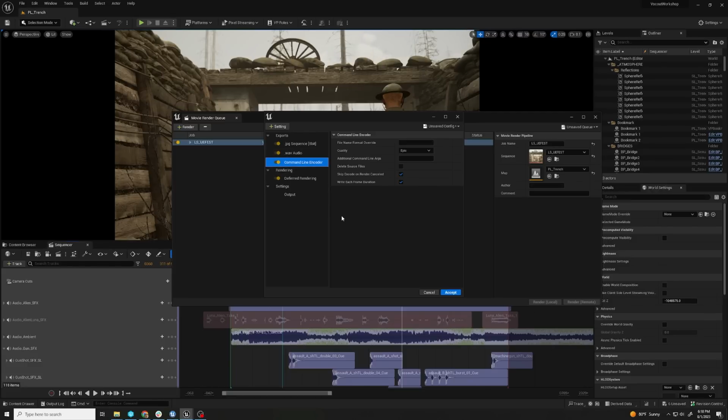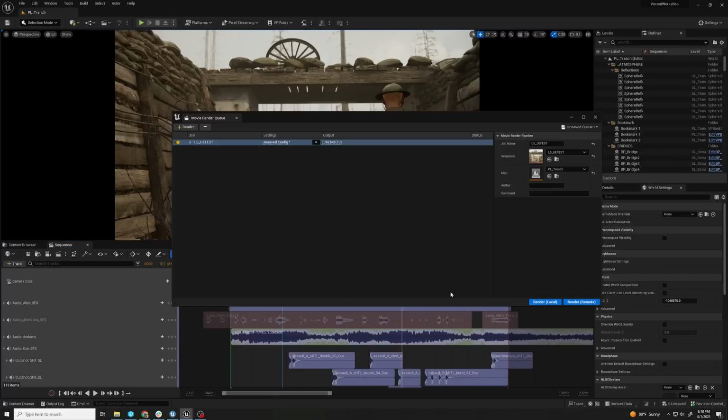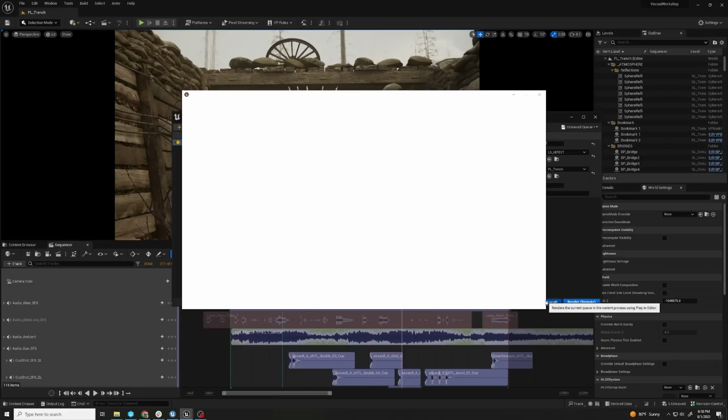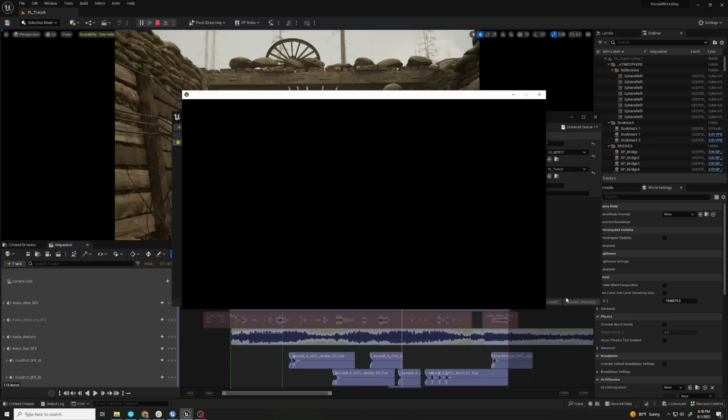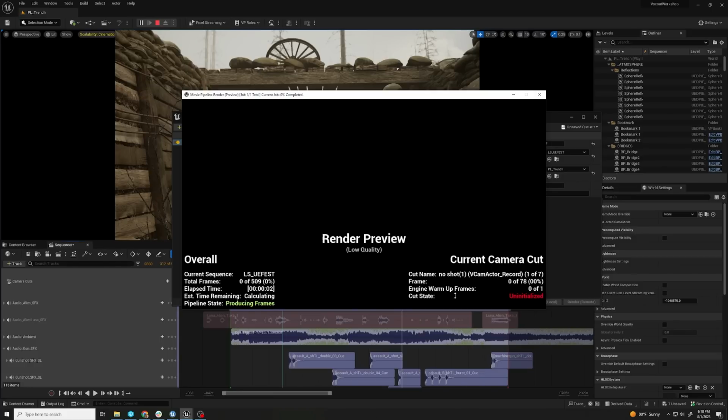So this is very convenient to work with. You can quickly look at versions. You can take that MP4 and drop that into an edit if you want to. So this is very much a way that I recommend. And then once you have your settings, you can save them as a preset, and accept. And when you do that, you can then render local. You could do remote if you had a farm set up, but render local is the common way. And it's going to load that scene up in the background.